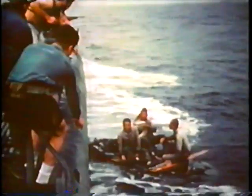That's one load of fish that won't end up in Jap bellies. How about this? Prisoners. Welcome aboard, boys. You'll find conditions a little cramped, but we'll treat you right, feed you well, even though you don't deserve it. I'd always heard that Japs would rather die than be taken prisoner, but these guys don't seem to object to our rescue efforts.